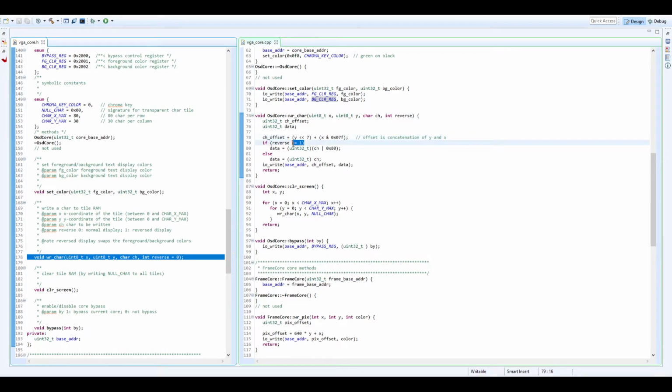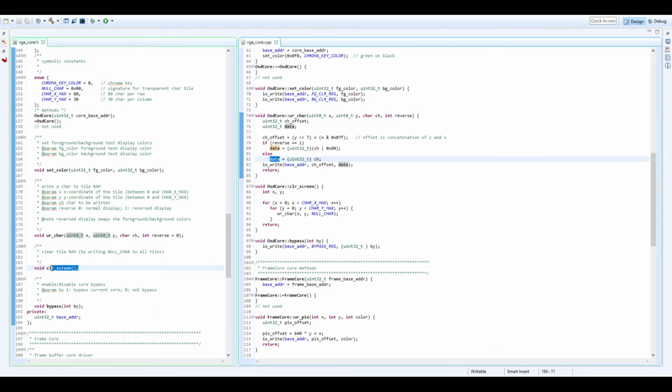Okay, and then we're asking whether it is reversed or not. If it is reversed, basically we pass that particular value as 1. We're just attaching a 1 at the most significant bit. Here, basically at the very last bit, we're just setting it to 1. Other than that, we just keep it as is, and now we have that character. All we have to do is just go and write it in that particular location. So what is the character offset? Well, that's what we computed in here, and the data is what we have. And we'll just go to the upper half of the register map and, in a specific location, write that value, and then it will be read by the core, it will be sent, and you will see it on the display in that exact X and Y.